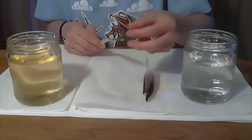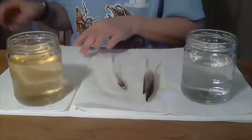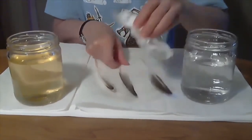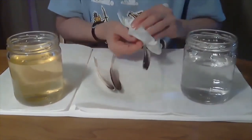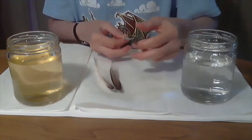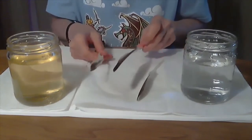So even though it's been cleaned, it's certainly not drying as fast. I mean, these are still wet. Because even when you clean a bird's feathers, you remove a lot of the natural oils that help keep them waterproof.